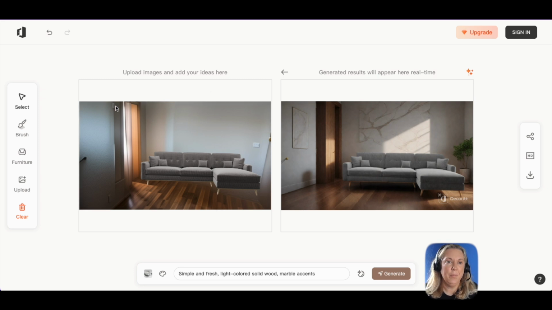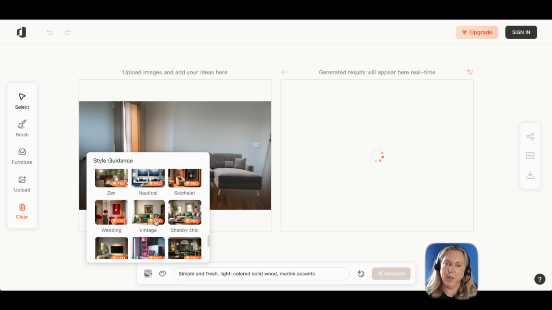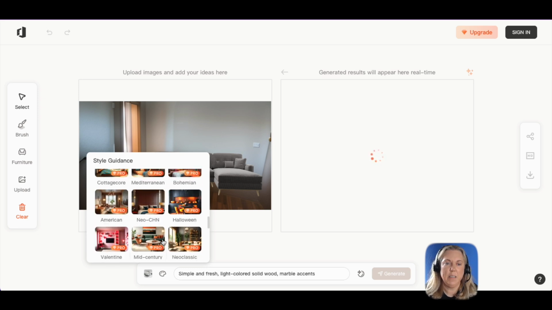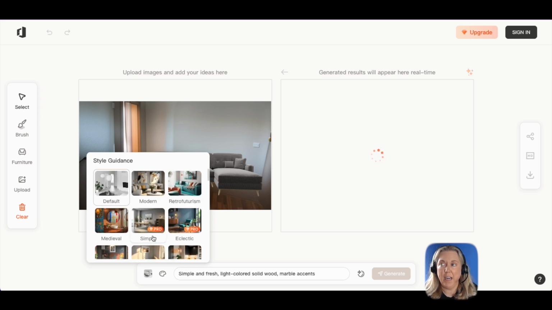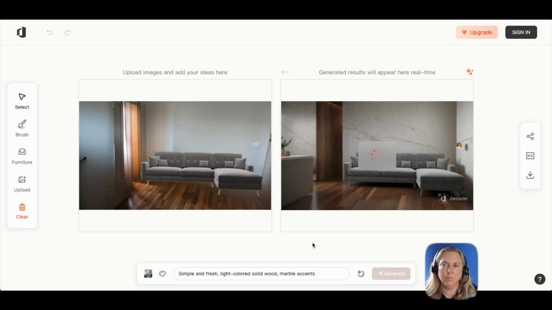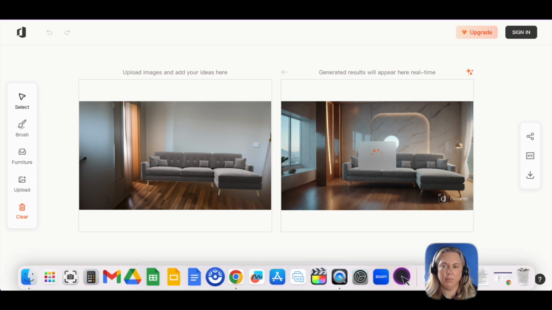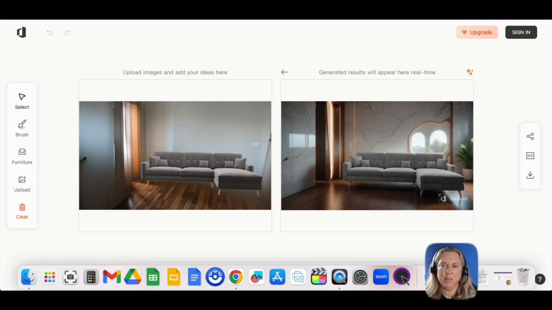So this is cool. Oh, look, there's even style guidance here. Of course, they want you to pay for some of this style guidance. Let's see, it says pro. But as a real estate agent, this is a really good feature. So let's go and change the style. We'll do it to retro futurism. Looks like they have integrated AI here, so you can write in here what you want. So I'm going to go ahead and click generate. And that's really, really cool too.